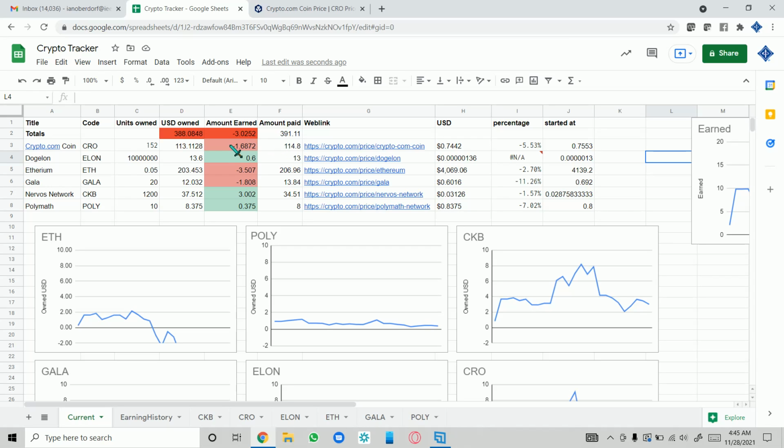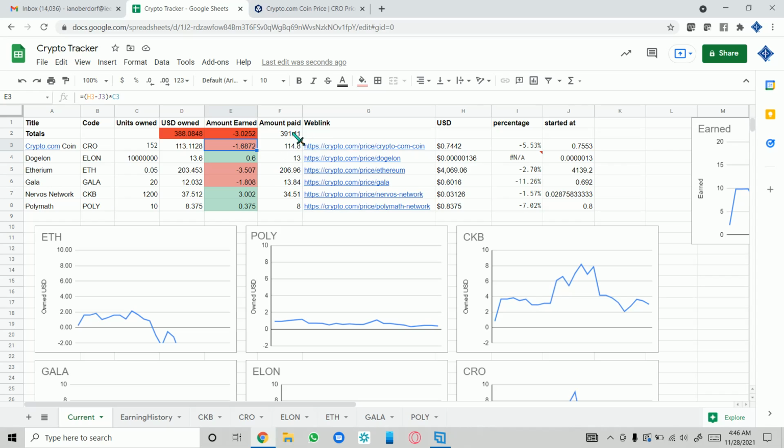The earned, you have to put in a calculation, kind of like we did to find this number here. Your calculation is going to be H3, or column H, wherever you put this. So H, your US dollars. Now we're going to subtract the amount I started at. So how much is the unit currently worth? So one crow is worth 74 cents. And then I'm going to subtract how much I started at. So this is either going to be a positive or a negative number. And after subtraction, we're going to see how much that is.